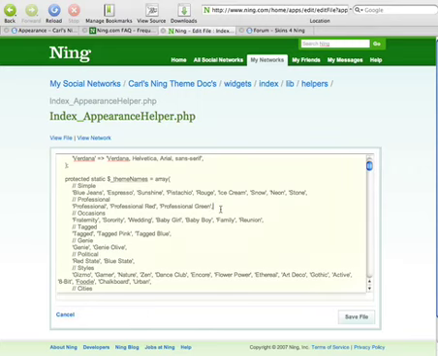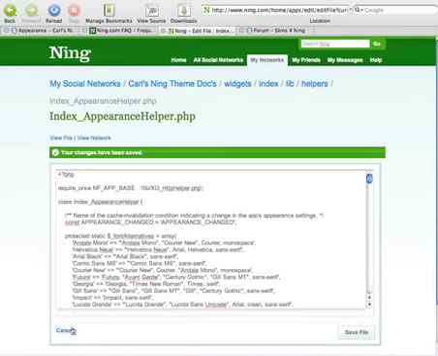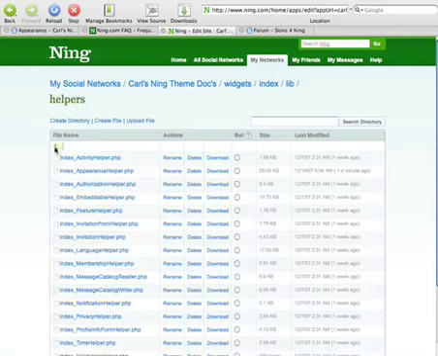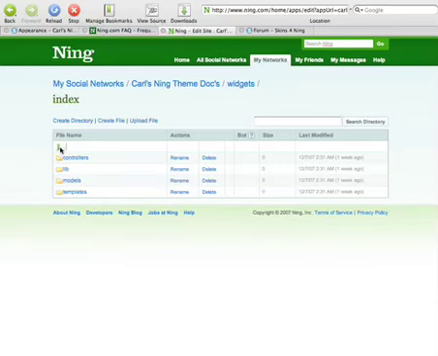What we want to do is add our new theme. Our new theme name is called Hawaii. So start with a single quote, Hawaii, end it with a single quote and a comma. These are very important. The single quotes and the comma allow the PHP file to actually read this particular part of the code that you've just changed, and allows your Hawaii theme to appear within that theme manager that we showed you earlier. So, save the file, and now we'll just click cancel to go back, and we'll scroll back up to our default directory, our root directory.